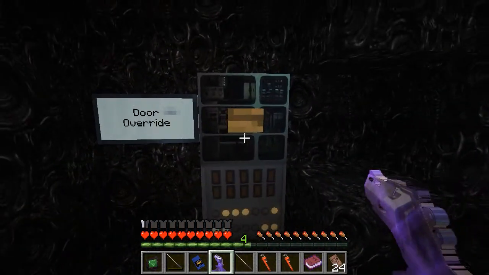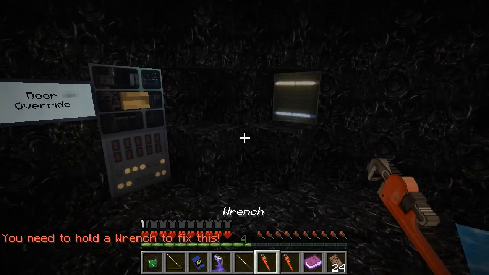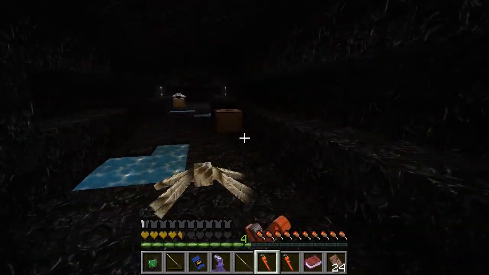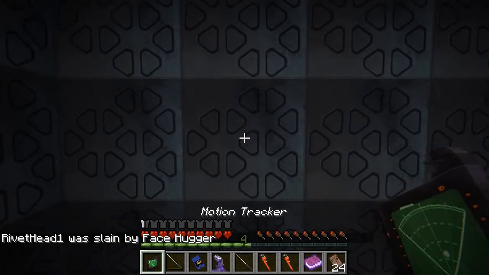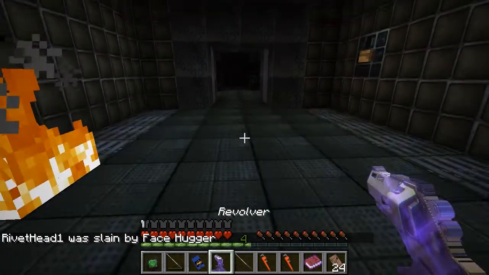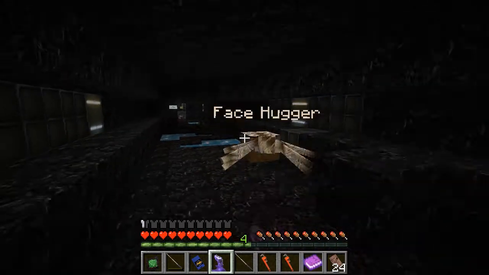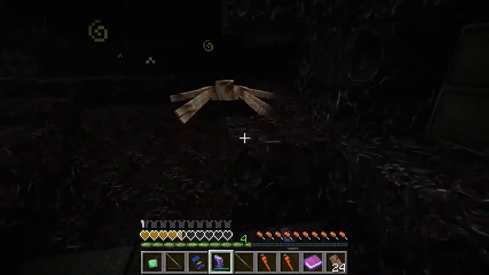What do I got here? Door override. Why does this place look all... Oh my lord. Facehuggers! I hate you guys. Let me get the revolver back. I was not ready for you. Not even close. What the heck? How's the revolver not working?